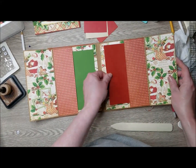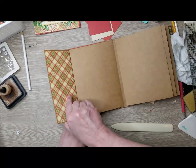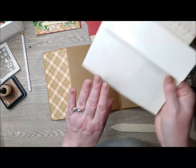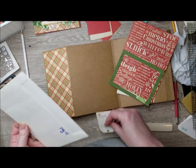So next we're going to move on to page 4, and that is a pocket page. And what I'm going to do is open this all the way out so that we don't have that extra bulk in the way. I'm going to grab page 4. Page 4 is a quick but fun one. So this one is going to have a few little embellishments.